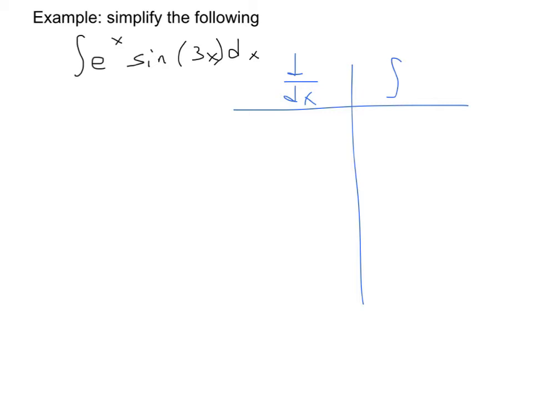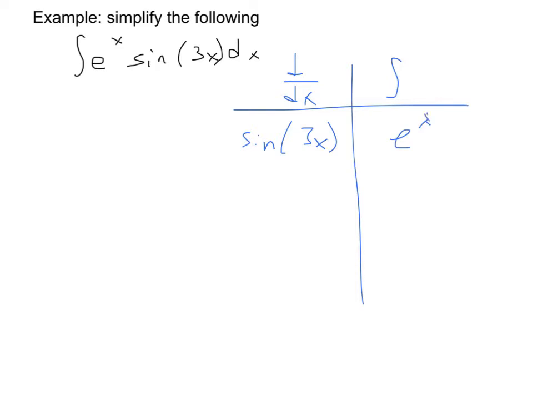I really believe that we should do our sine of 3x over here, because derivatives are going to give me like 3 and 9 and 27, multiplying by 3. If we put that one on the integral side, we'd end up with fractions. You will totally get the same answer. It's just going to happen through fractions instead of through whole numbers. On the integral side, therefore, we're going to be doing e to the x.